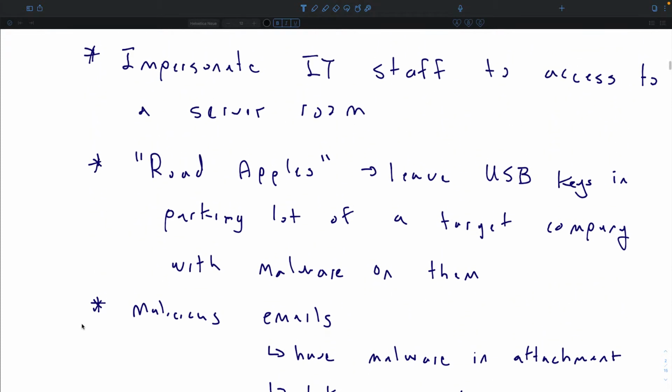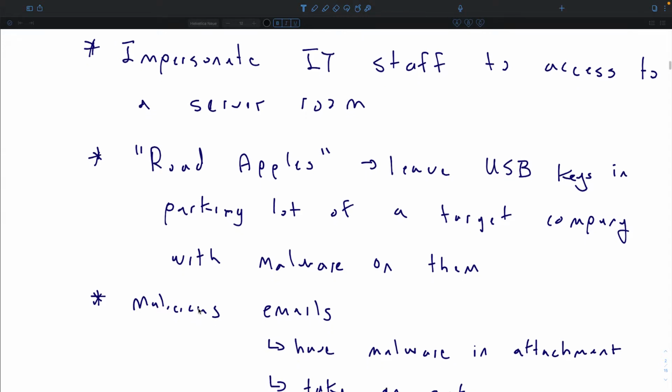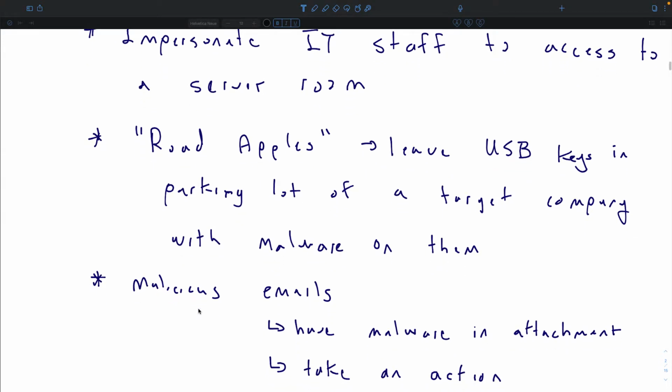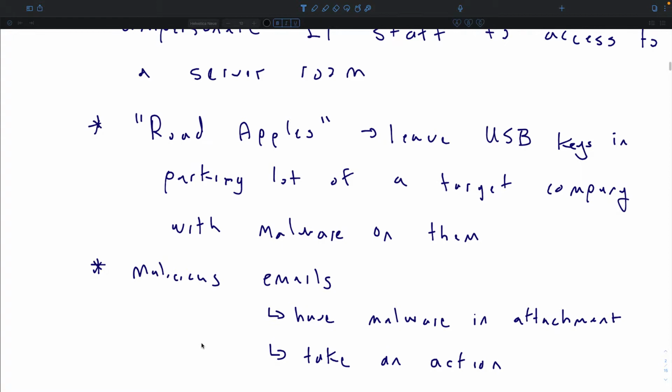Emails, we all see them, right? And so it could just be like some spammy email, and there's an attachment and there's malware, and if you download that attachment and run it, then if you have the right software installed, you'll lose control of your operating system. It might be that you're trying to get the person to take an action, like give you their credit card number, their social security number, or something like that.